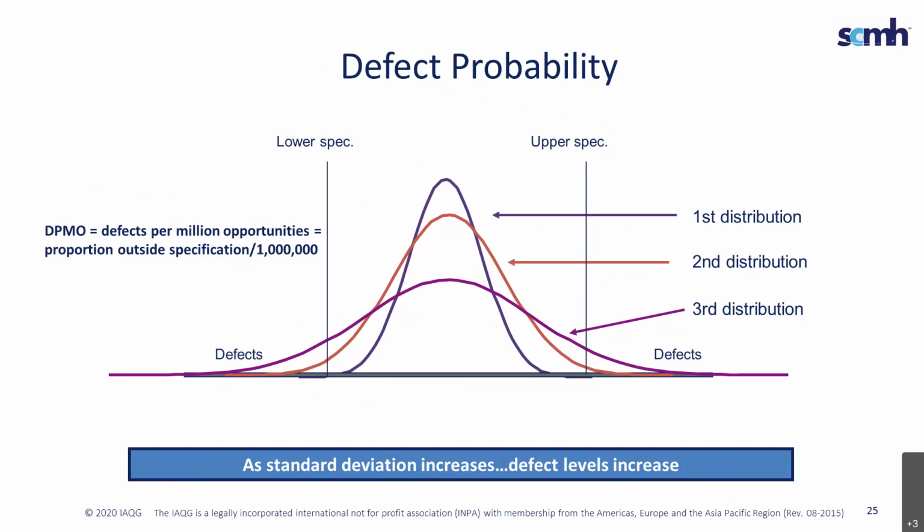And really, standard deviation is called the sigma. And so therefore, as the actual standard deviation goes up, the sigma level actually goes down. The sigma level technically is just a measure of how many standard deviations away from the limit you are, based off of the width of that standard deviation. So we always want to reduce the standard deviation to increase the sigma level.